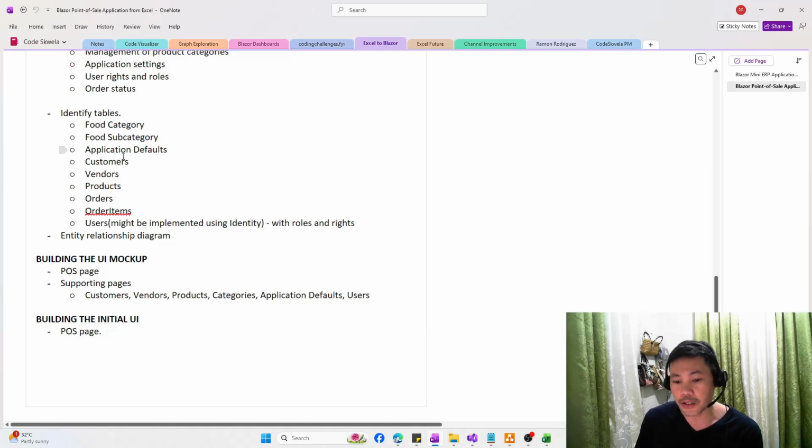Then you have your application defaults, and then your customers, vendors, and products, and most of all, the recording of orders and its order items. Although I've also mentioned here user management, I didn't actually implement it, as I discussed in my previous update.